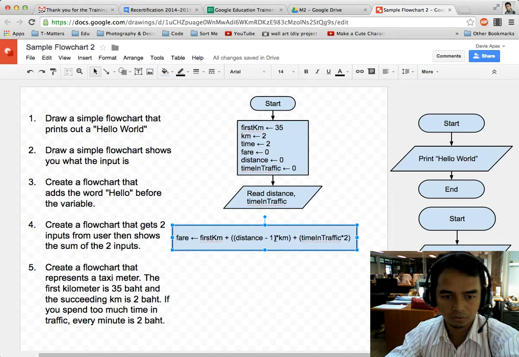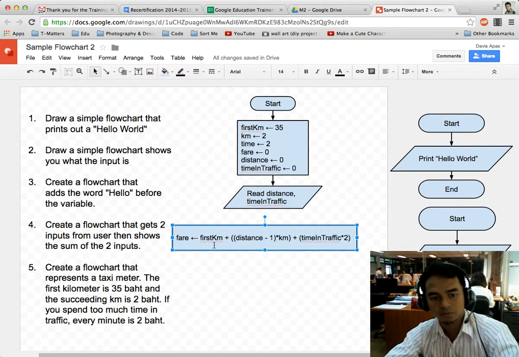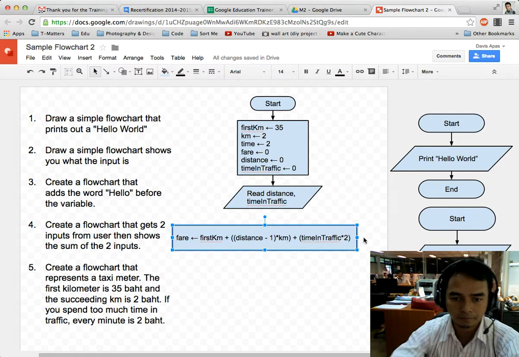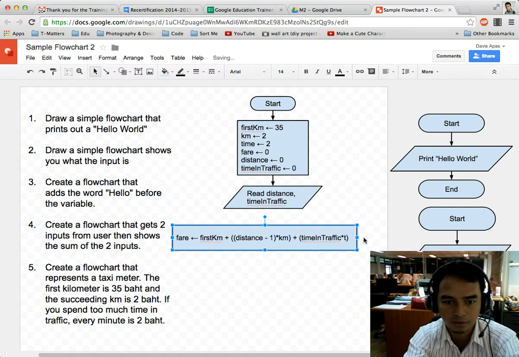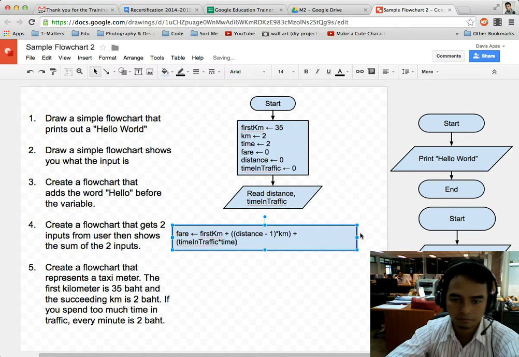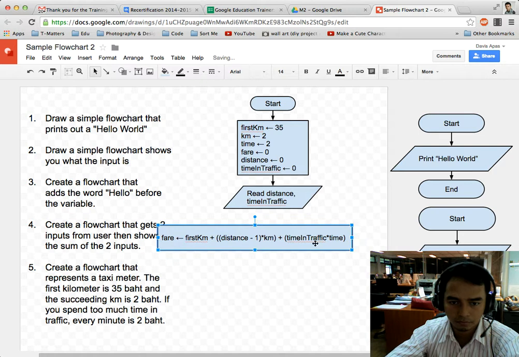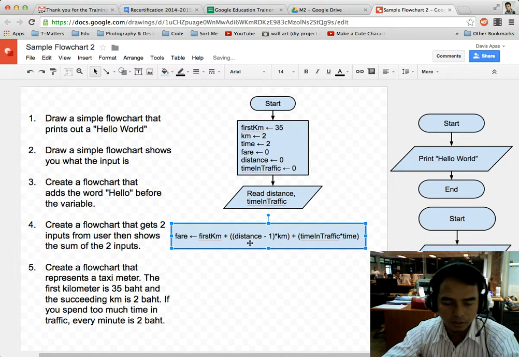The result of this one will be added to time in traffic, and then will be added to the first kilometer. So say for example you have again 5 kilometers. You traveled 5 kilometers and then you got stuck for 2 minutes in traffic. So 5 minus 1 is 4 times 2.